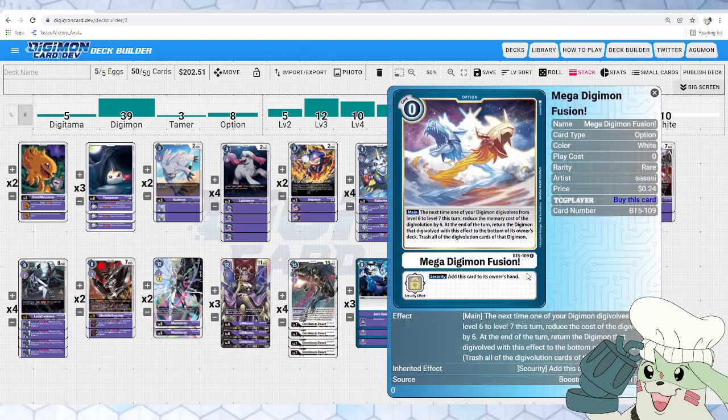After that, we got Mega Digimon Fusion, 0 to play, and basically next time one of your Digimon digivolves from a level 6 to 7, reduce the memory cost by 6, which turns Omnimon Zwart free because it is 6. And then at the end of the turn, you have to return that Digimon to the bottom of its owner's deck and trash all of its sources. Its security effect adds it to hand, which is why the 3 count is fine. You're not worried about it getting stuck in security because it'll eventually add itself to your hand, not like Omnimon Zwart, which will go to your trash. So 3 is perfectly fine.